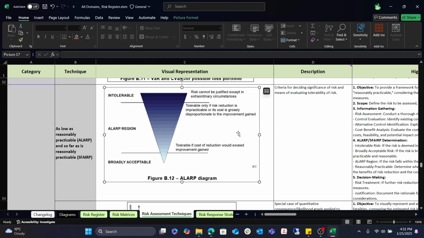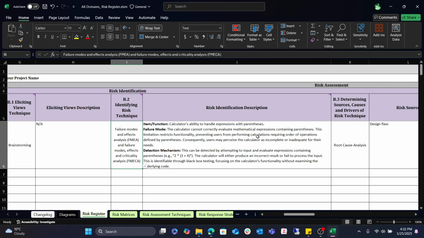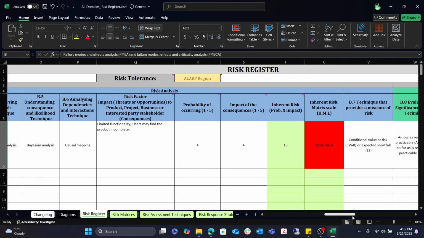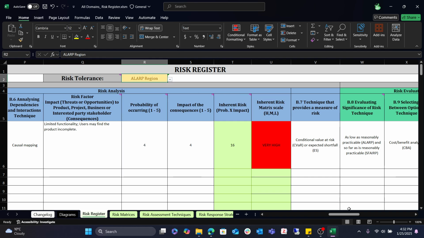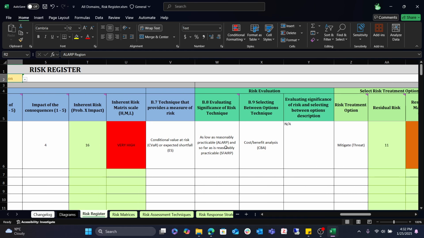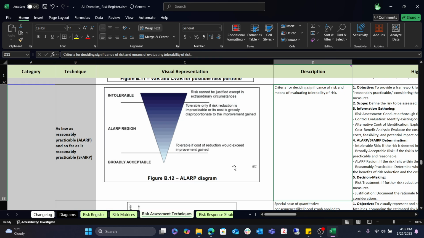This is ALRP. Okay, this we use it for the risk tolerance. Okay, so we also use it here, B8. You can read more about it here. If you hover over, like I said, read more about it.